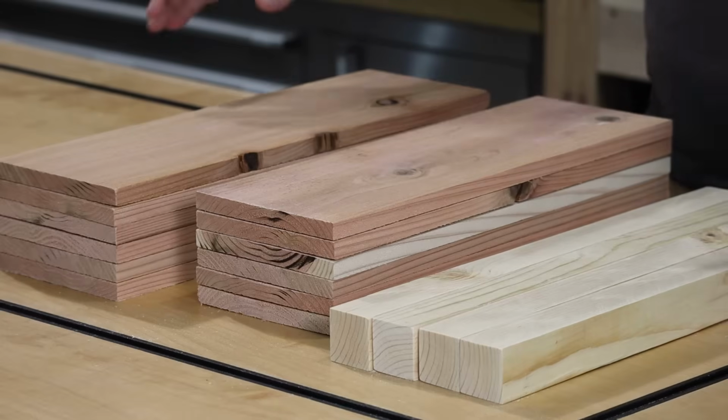All right, so I got all the pieces for the sides of my planter box cut out. It went super fast. So now I'm gonna be moving on using some brad nails and glue to put this whole thing together. Let's keep going.